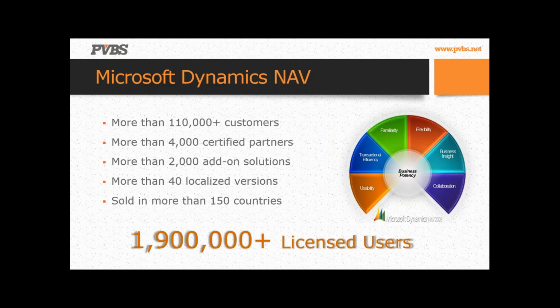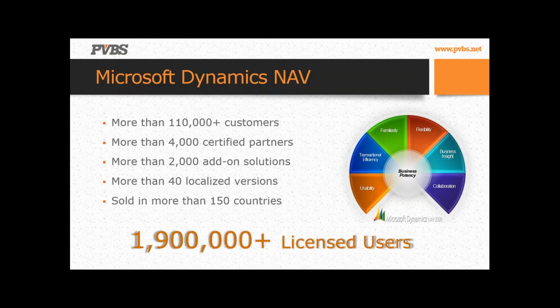So the solution today is in use by, this slide says, 110,000. The latest number that I just received was over 120,000 companies worldwide that are customers using Dynamics NAV, making it the most widely used small mid-market business software in the world. And I've been fortunate enough to work with it since the late 90s, so I've been working with the product for quite a long time.